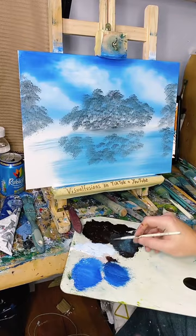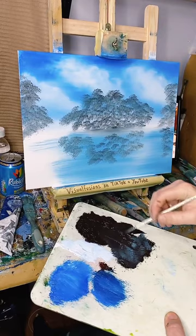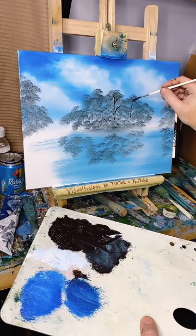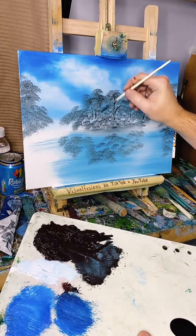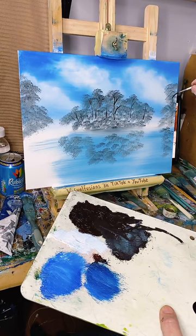Okay, here we go. So I'm just going into this brown with a bit of thinners, and I should be able to do some nice little tree things here and there. Maybe a bit darker. You really want it thin when you're doing this. Hopefully this is thin enough. I'll just put some little ones here and there. We won't see a lot of these, but just some faint little ones. You don't need a lot. Just some little twigs that you might see poking through when you do the highlights, that's all. Maybe this one's got one over there.